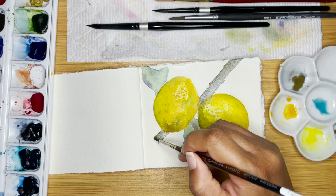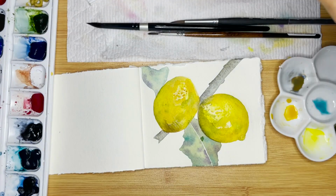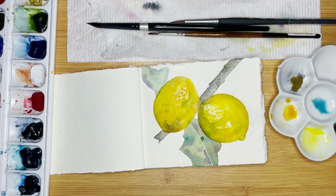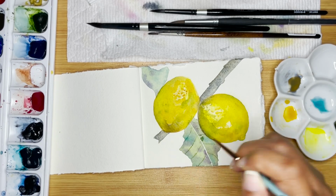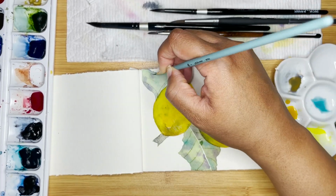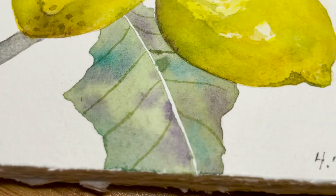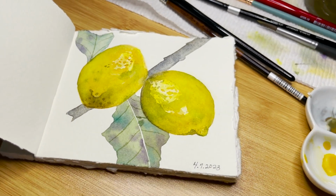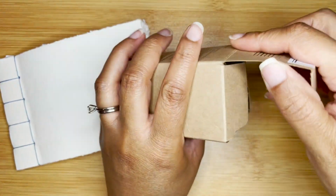I used my dip pen, which I purchased from Amazon. This is the glass dip pen that has the cap to it. And I also use a dip pen with a 10 nib. So it's a flex nib, and it worked really well.